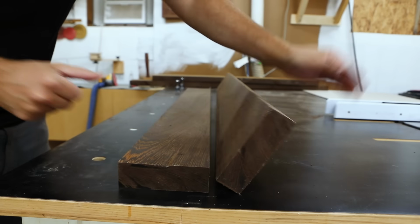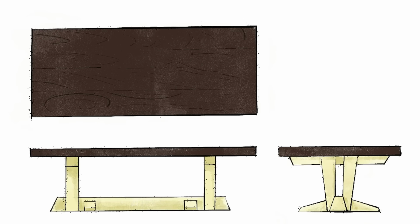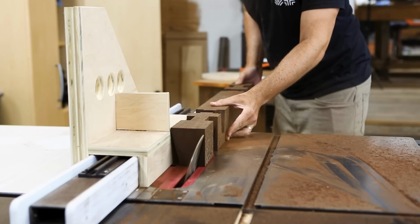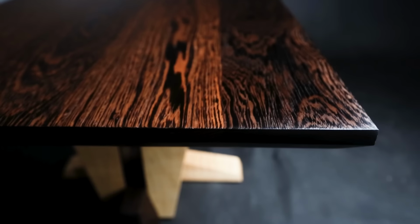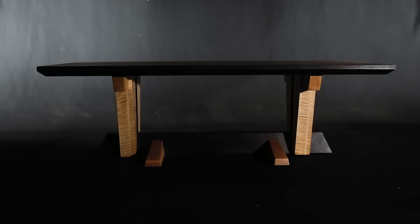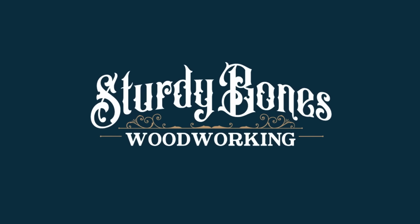Limitations suck, right? Well, not always. When designing furniture, sometimes constraints actually guide design and push you beyond current skill limits, force you to take risks, and elevate your artistry to new heights. This piece did that for me, and it started with being handed a pile of scrapped Wenge countertops. Let's get into it.